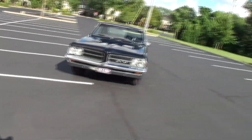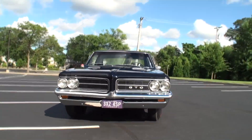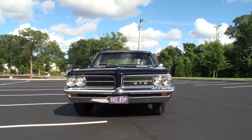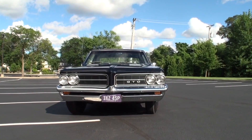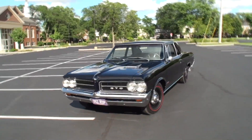The 1964 Pontiac GTO you're going to see was born on November the 26th of '63 — a real early one, built in '63 for the '64 model year. Let's take a look at our featured attraction. John, how long have you had this car? I've had this car five years — I bought it just about five years ago to the day, in October.